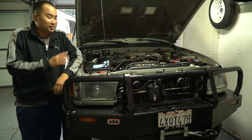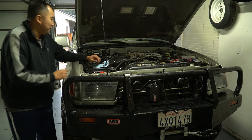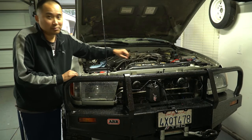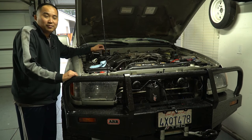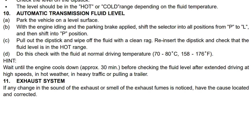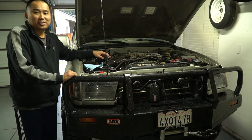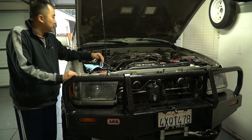Just got back from the test drive — as you can see, it's raining outside. What I want to do is make sure the fluid level is at the right level, since all that fluid now has to travel through the new lines and the new cooler. To check: fire up the engine, shift through all the gears, make sure the transmission fluid is at operating temperature — mine is because I just went for a drive. Then put it back into park with the emergency brake on, pull the dipstick out, wipe it clean with a rag, stick it back in, pull it out, and see where the level is. Since mine's warm, it should be in the hot range.